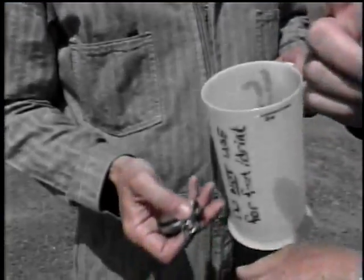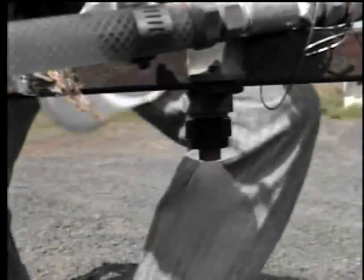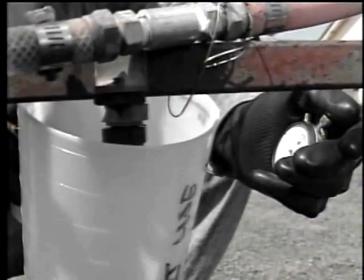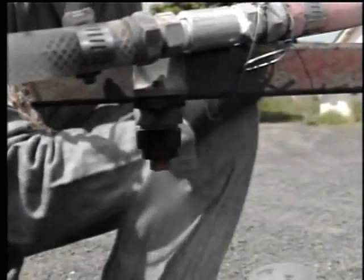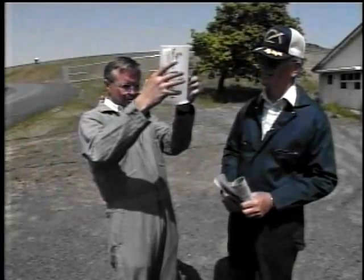John, come on around. We'll collect this. Here's a graduated container and a stopwatch. Collect it for 15 seconds on one nozzle, and then we'll check it against the book, and that way we can check the gauge like we said we would. Okay, Darrell. Well, John, what'd you get? Just a little bit over 8 ounces, Darrell.